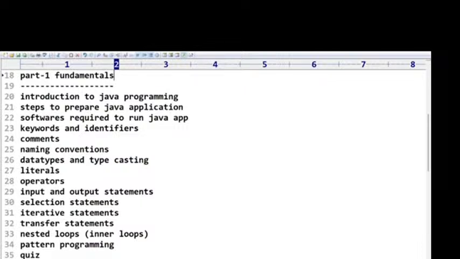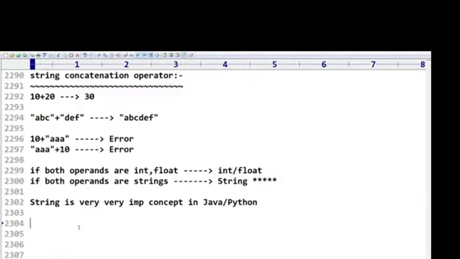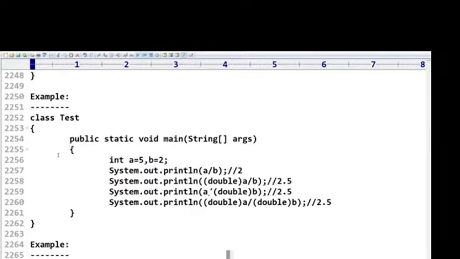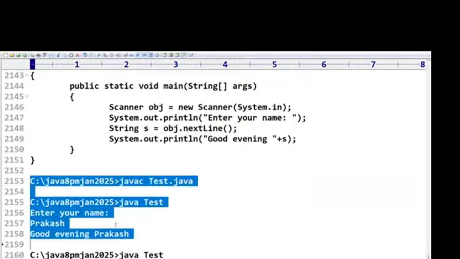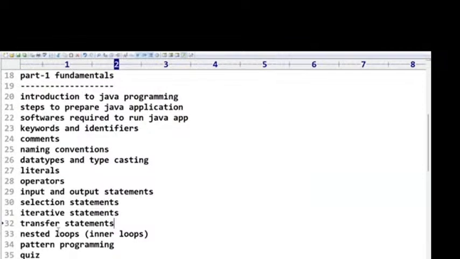Prakash, what is your question? I'm not getting you properly, sir. Can you please repeat? My question is: let's say you are typing the program as part of each of the topics, right? Yes. So how will you provide that program? Will you share that program with us? We are going to share running notes. You can see here, it is the previous batch's running notes. Every program I'm going to type, and I will copy and paste the outputs also, and share. See here, everything I'm going to type and I will execute. Okay, got it. Yeah, thank you.